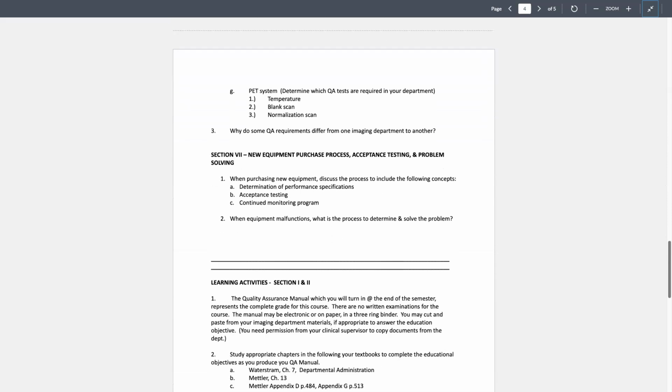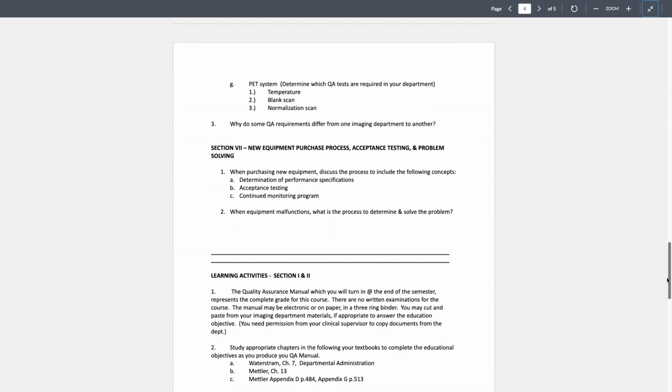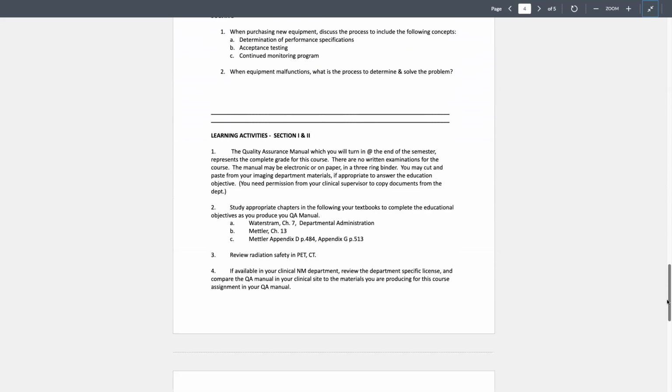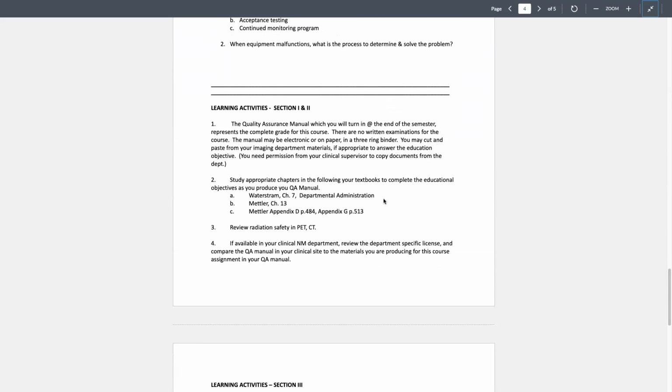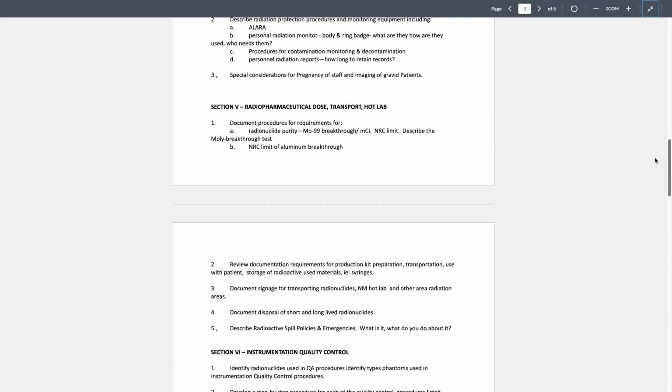And then after the portion where you answer the questions, which is what helps you create your manual, you'll come down here and you'll notice, again, like other modules we've done, I've got learning activities that go with the sections, okay? So the learning activity section is where you're going to be pointed to the different textbooks and different things that you need to do to create the manual and answer the objectives in the questions above, okay? So let's go look at some of those.